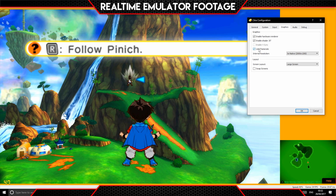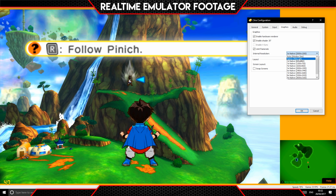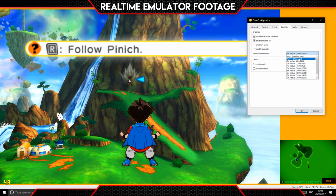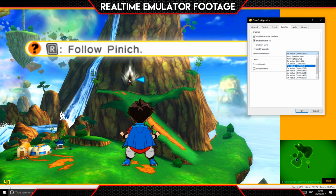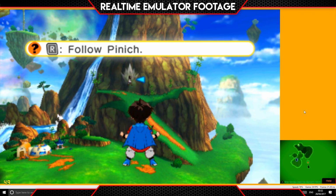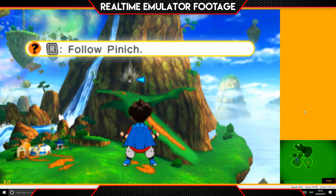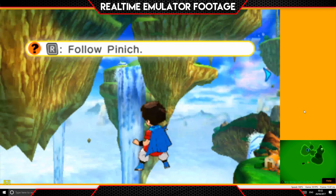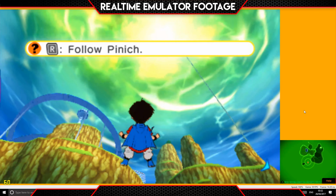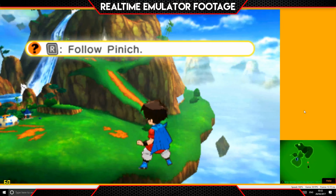In terms of the impacts here, we are going for the resolution. That's what's going to mess things up more than anything. So what I'm going to do is turn this down to its native resolution of what the 3DS would be running at to see if we can get any speed up here and here. Okay, let's do it. Okay, we have seen speed up. We are at 60 frames per second. That is good, guys. That is good. Visuals have obviously dropped. But now, maybe we could find the middle ground.